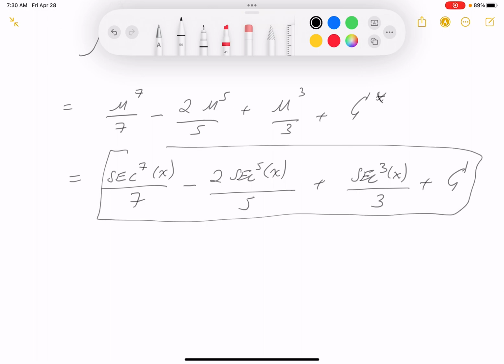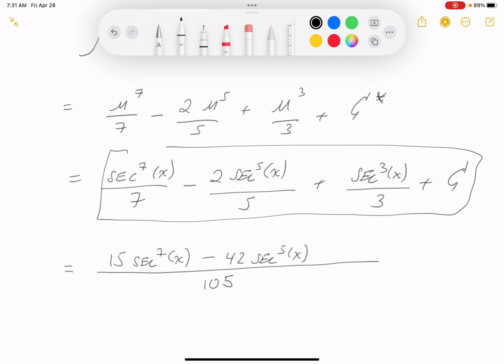Certainly looking at the key, and I'll look at it now, I noticed that they pulled things together with a common denominator, which is not a bad idea. What do you get there? I'm going to say that would be, let's see, 7 times 5 is 35 times 3. 3 times 35 is 105. Put that down. And then I would need a 15. And there I would need 21. And here I would need 35.